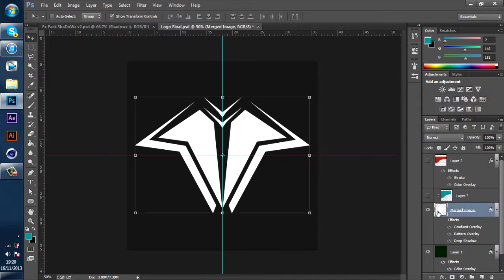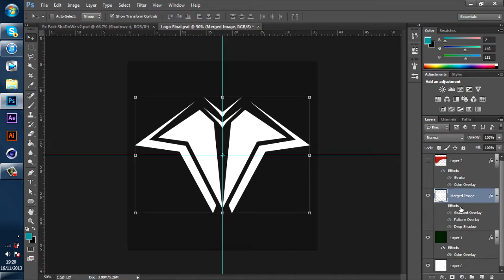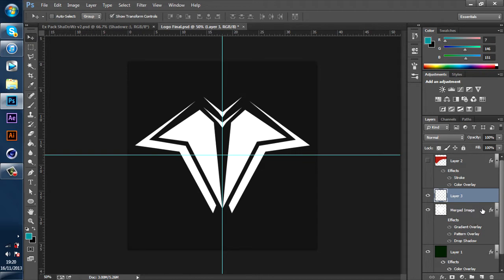You want to get your logo layer or image layer, whatever layer you have, and first of all I'm going to show you how to create these types of effects. I'll just delete this one. You're going to make a new layer which is above your logo. You're going to click on the pen tool. I'm using the graphics tablet at the moment, so it will be much easier for me, but I don't see a problem using a trackpad or a mouse in any other case.